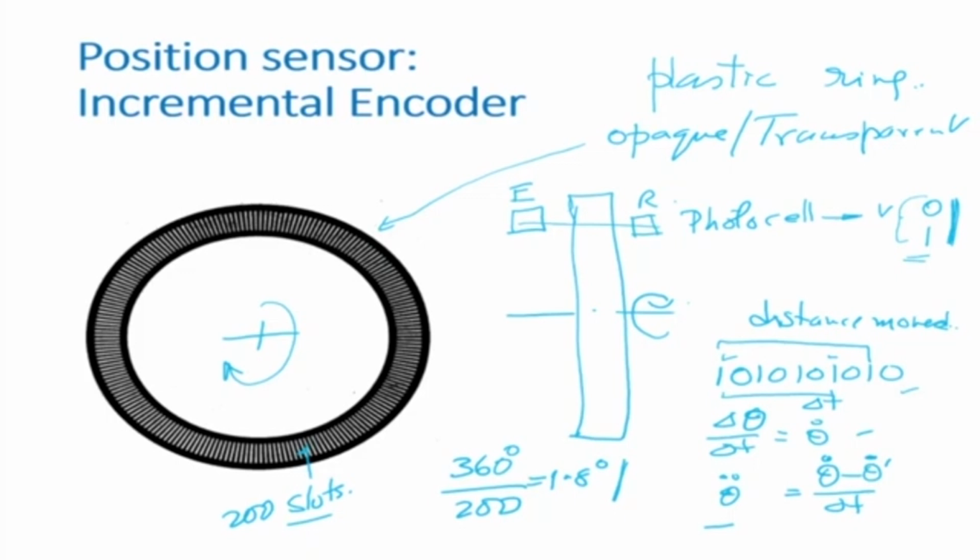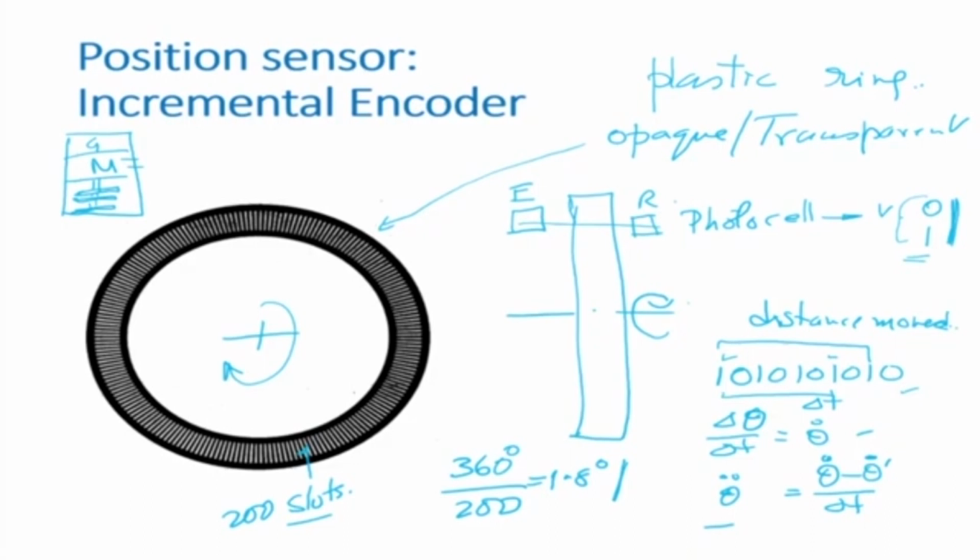Any position measuring device, not only in robotics, in NC machines, in aircrafts, anywhere where you're measuring position, at the back of the motor there will be an encoder. And the basic structure is like this. So there is a motor here, the motor shaft will have this encoder here, 2 or 3 encoders in parallel. There is a gear in front. That is the construction of industrial motors that are used for robotics also.